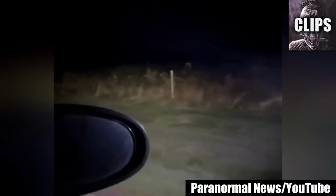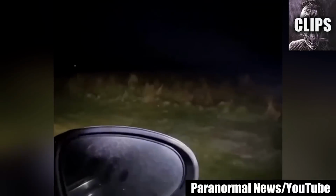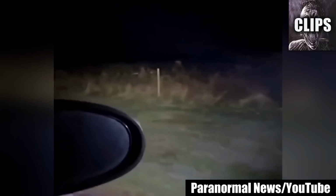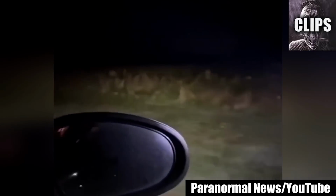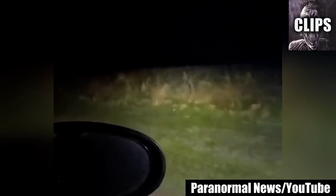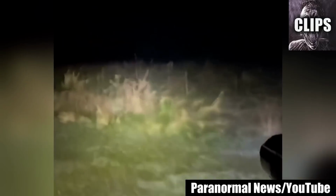A couple of friends are driving around late at night, probably just to unwind for the day and have a good time with one another. During the drive, one of the guys in the car says that he thinks he saw some sort of animal, like a buck wandering around in the bushes right next to them. It almost seems like they are about to get out of the vehicle to take a closer look, but as you'll find out why in just a second, it's a good thing they didn't.